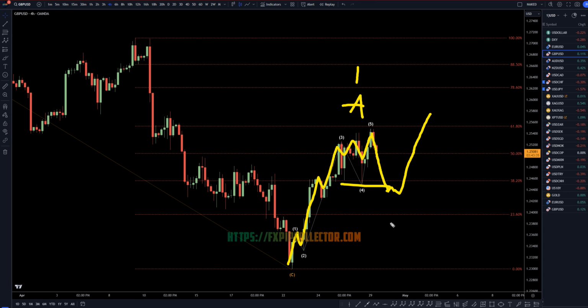I suspect that it is a 1, either a B or a 2. I suspect that it's a wave 2. Then it should go up for either a wave C or a wave 3. If it is a wave C, then it would probably bounce off one of these fib levels, break structure to the downside. If it is a wave 3, then it wouldn't break structure, but it would keep on making those higher highs and higher lows.